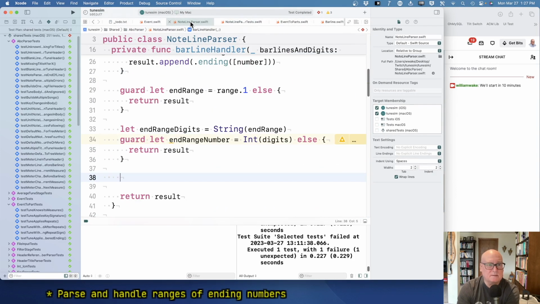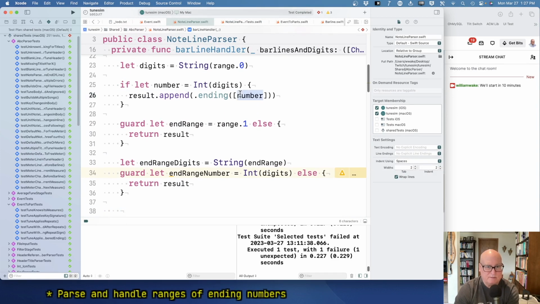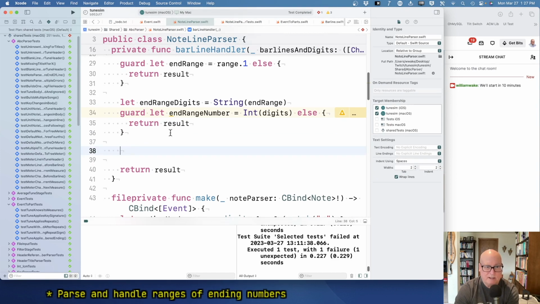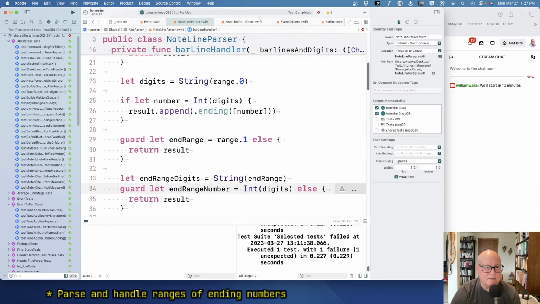Oh, that's the test. We're in the parser. Okay. At this point, we've appended the first number. Let's say it's 1 through 3. We now have an end range. Okay. So let's do for number, oh no, ending. Do I have ending number yet?